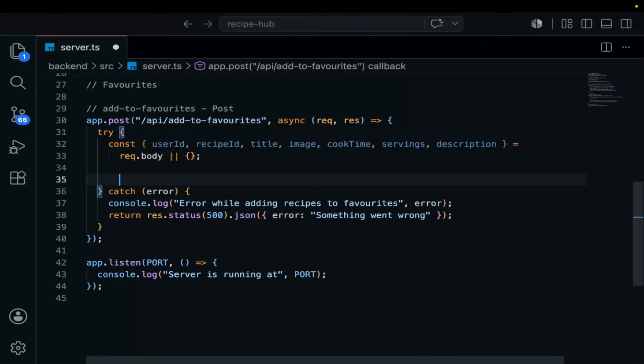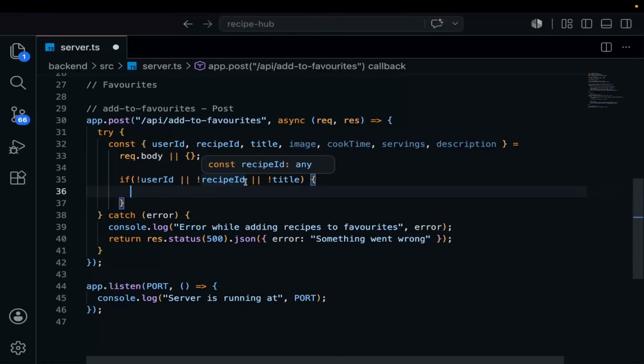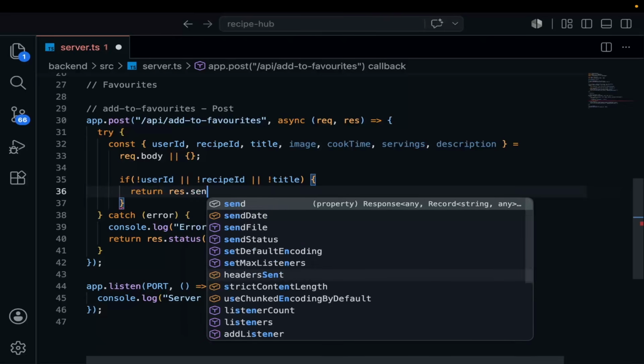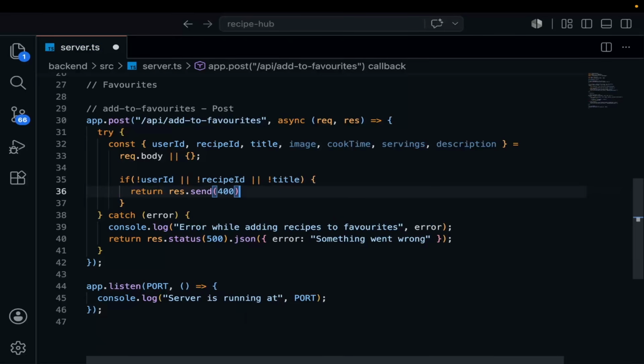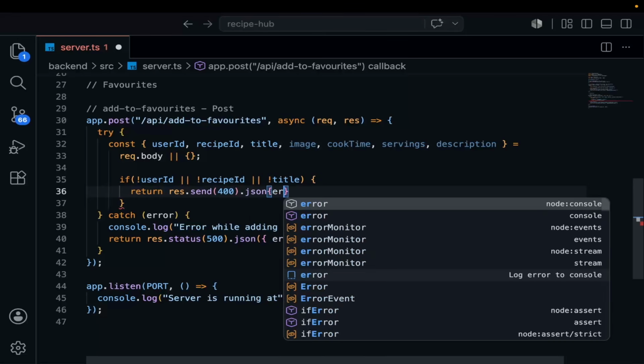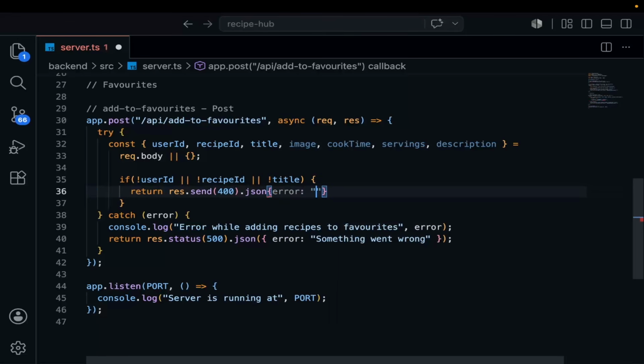Then we will check if user ID is not present, or the recipe ID is not present, or the title is not present. All of these three attributes, or you can call them properties, are mandatory. If they are not present, we will send the response as 400, and we will say error, and we will print missing required fields.